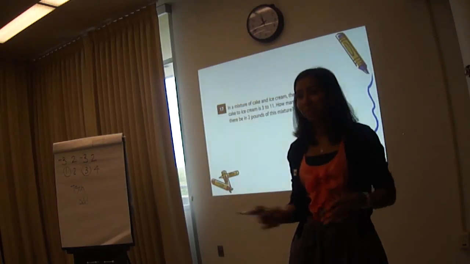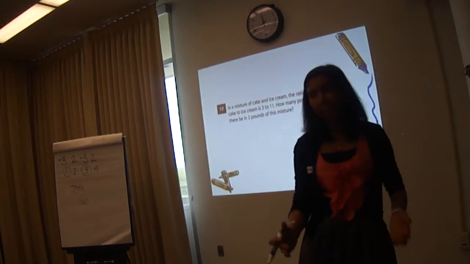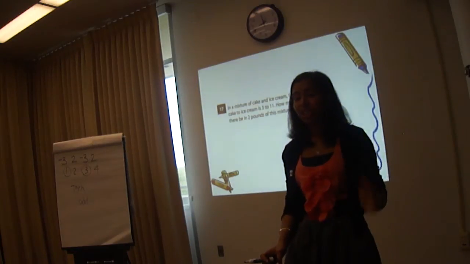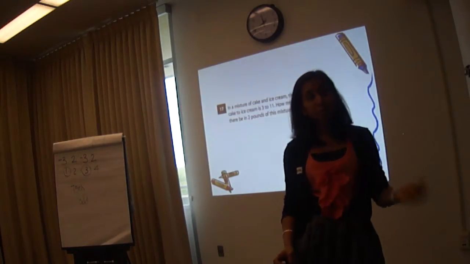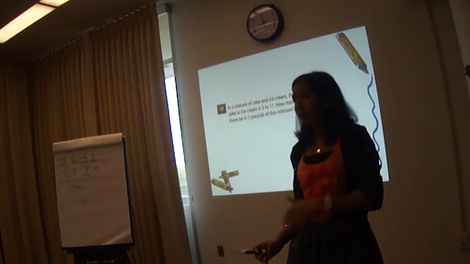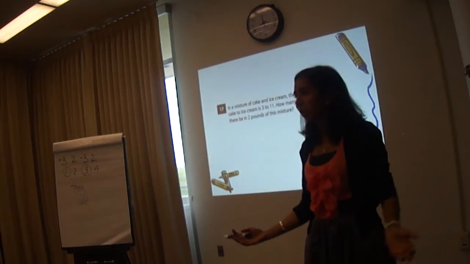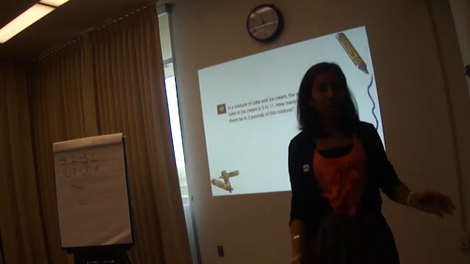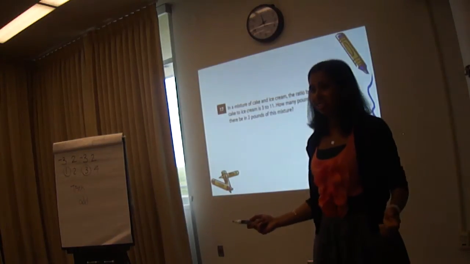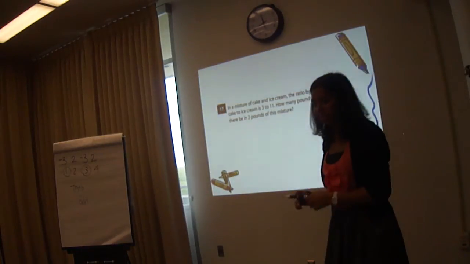It's a grid-in problem. So there are 10 questions on the SAT where you have to provide the answer for the math section alone. The good thing about the grid-in section is, for most questions on the SAT, at least the multiple choice, you get marked down 1/4 of a point for every question that you miss. On the grid-in, you can guess whatever you want, and they will not mark you down. So does that mean you should go ahead and guess if you don't know anything? Yes. Definitely, because you're not going to be marked down for it. But this is an example of a grid-in question.